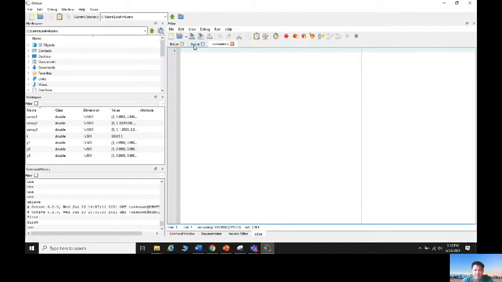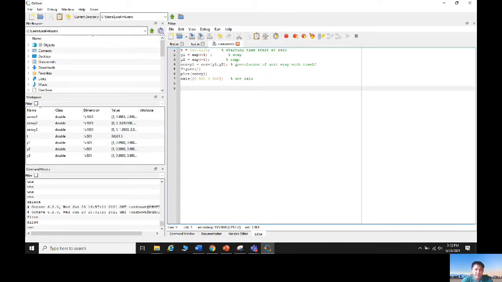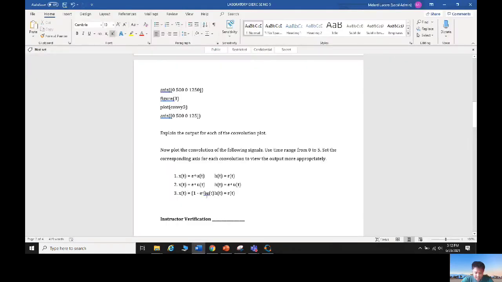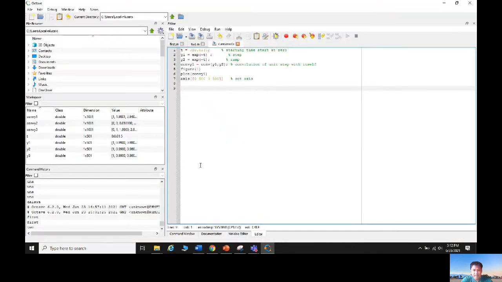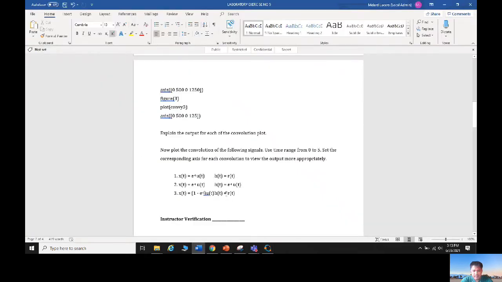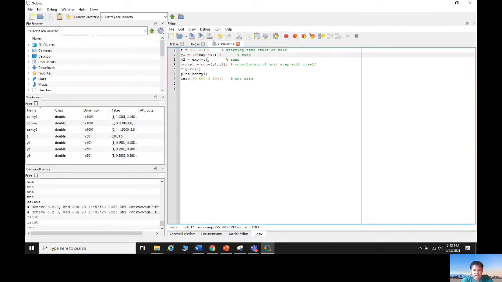So we can copy this program to this, then later we will be naming this as 3. But we can edit this one: 1 minus exponent. We can also enclose this with this. Then we will have this, change these values to multiply by t greater than 0.